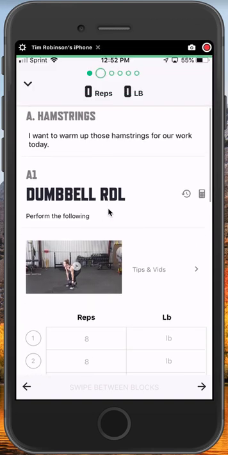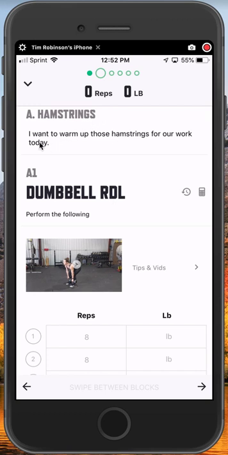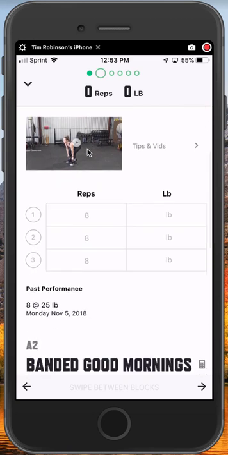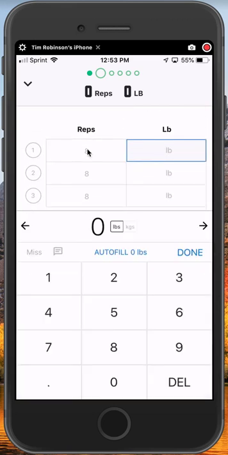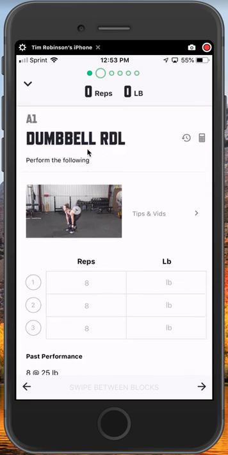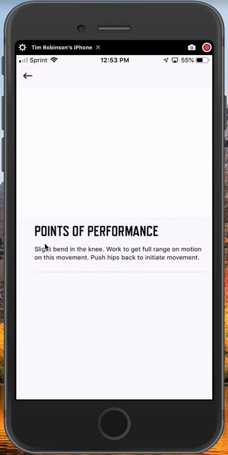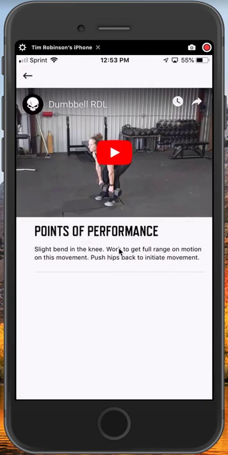So I got my block 1, okay, hamstrings. So here's the note that coach would make. I can scroll down with my finger. I can enter how many pounds I've gotten here. Okay, very interactive. And then say I don't know what I'm doing, coach. I can always use this tips and vids little drawer, pull that out, right? So coach gives me some coaching points, and I can play this video right on the app. I don't have to go to YouTube. It comes right there. I'm going to click the back arrow on top left.